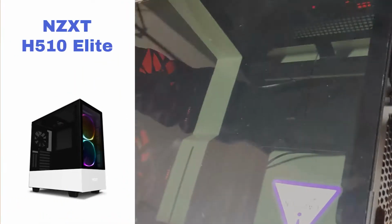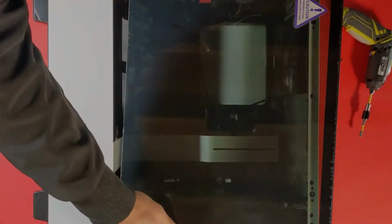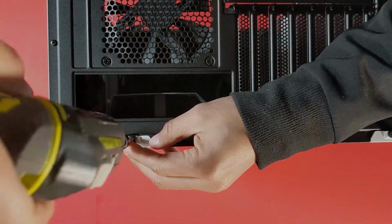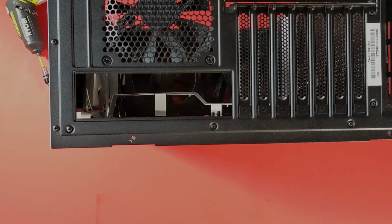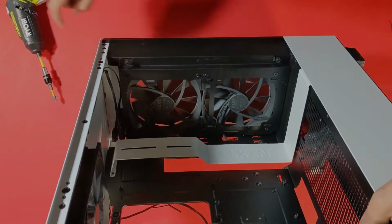Let's begin. Alright, let's start with the case. We're gonna start by removing the front panel and back panel by removing the screws on the back. This is the NZXT H510 Elite case, and it comes with two RGB fans on the front. We have to remove this plate in order to install the radiator water cooler.